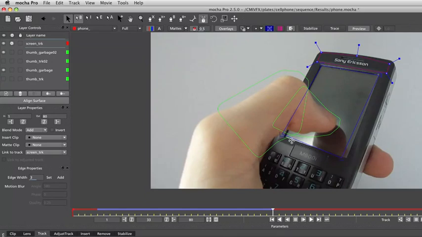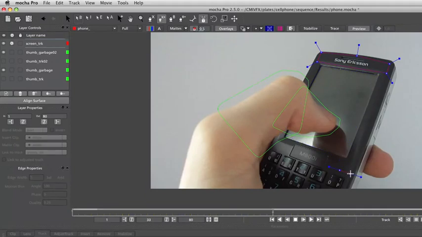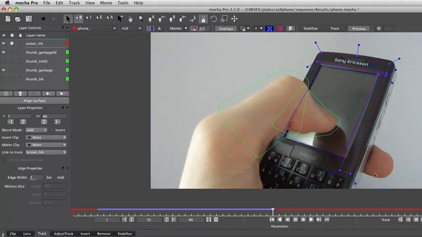So I will go back to my first keyframe of the layer, and using the Add Access Spline tool, I will create a secondary shape here on the side of the cell phone, but I will try to avoid the screen because the screen surface is too reflective, so the surface changes a lot and will give the tracking a lot of trouble if included.